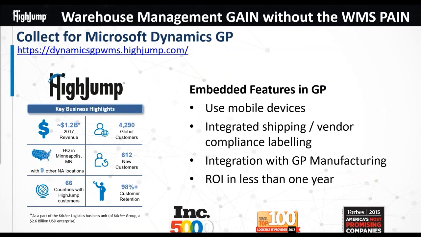As a manufacturer distributor with 5 or more warehouse staff, you don't need to spend lots of money and time on a warehouse management system to unlock the potential of your operations. Collect for Microsoft Dynamics GP is a powerful alternative to warehouse management software. Now enables a faster ROI through improved operational processes and a quicker time to value. It kind of is a WMS system for GP, but without the long implementations, painstaking integrations with multiple databases, new solutions for employees to learn.